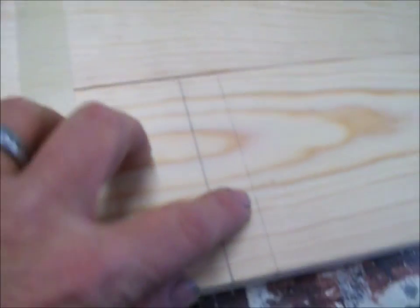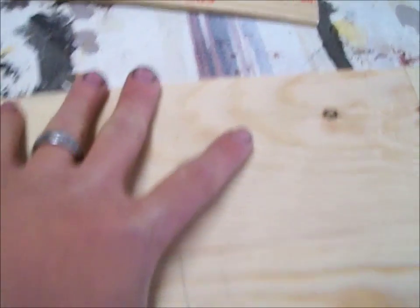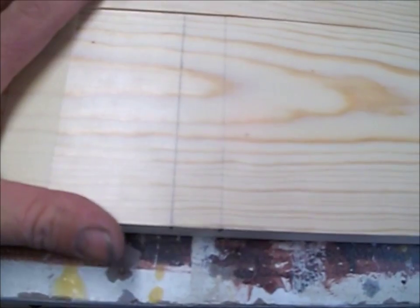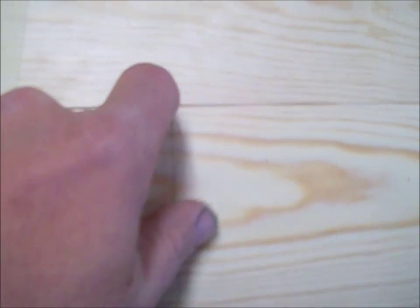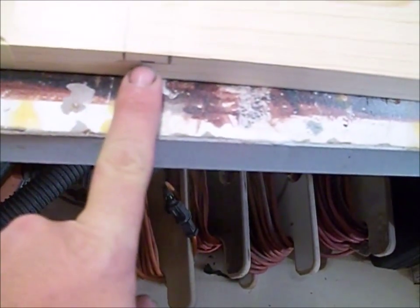So getting back on this, I got it marked out, I got them taped together, and I'm going to try to run these through. I'll switch over to my crosscut sled, and I'm going to try to run these both through at the same time, but together that makes an 8-inch board. I don't know if my crosscut sled can do that, but if not, then I'll just transfer the lines. I've got them taped together, so if I can, then that would be perfect. It'd be a lot easier. So what they are is they're 3/4 inch dados, like I explained earlier, with a 1/4 inch inset. So we're going to switch over to the crosscut sled, and then we're going to cut these dados.